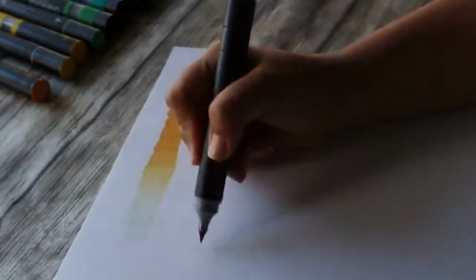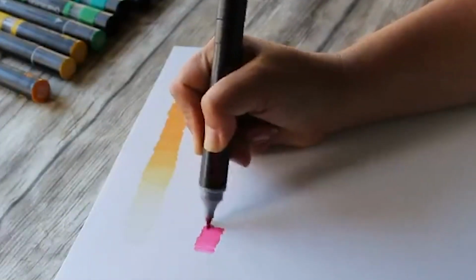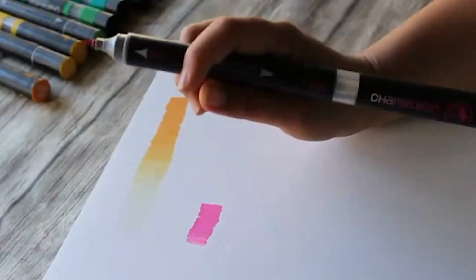So let's try different colors. Let's try this pink, and we'll do the light pink with it. I'll only hold these two together for a little bit and see how it doesn't really do much of a gradient if you don't hold the color top pen on it for very long.